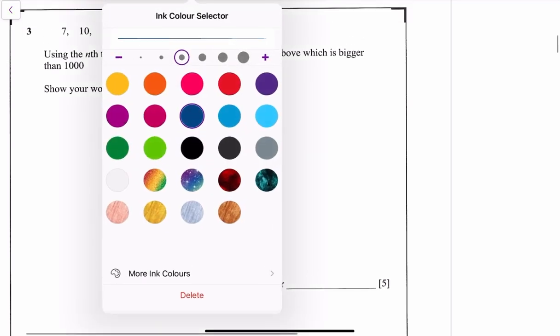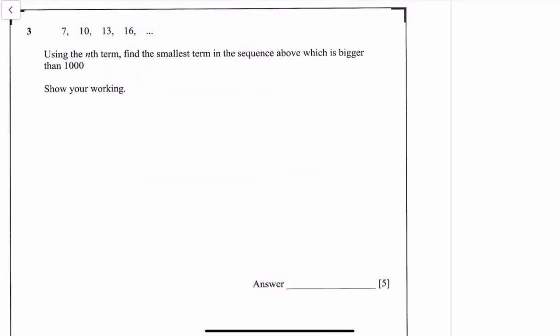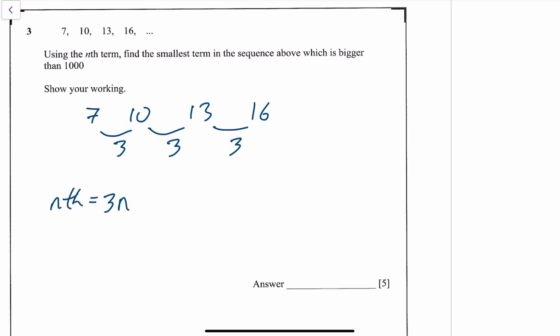Okay, next thing we've got, a lovely sequence question. We've got 7, 10, 13, and 16. It says, using the nth term, find the smallest term in the sequence above which is bigger than 1,000. Show your working out. So the first thing we're going to do is find the nth term. If you go across, you can see it's going up by 3 every time. So that means your nth term is 3n. And to find out what it is plus or minus, you go back.